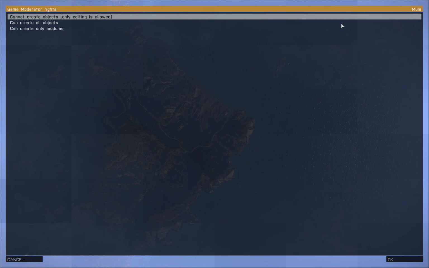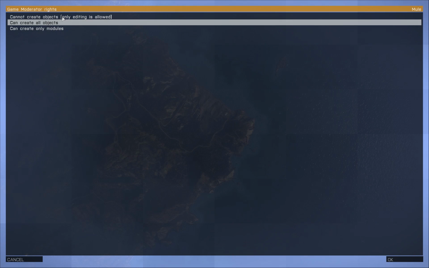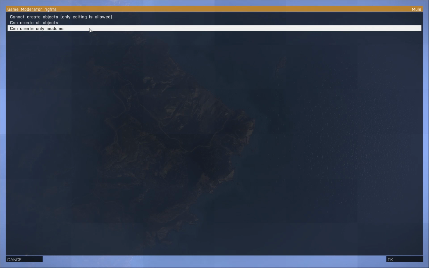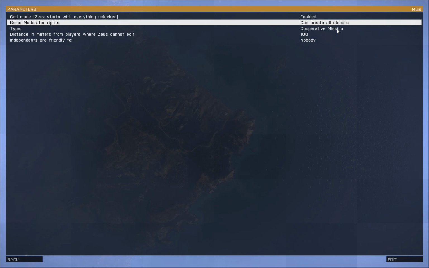Game moderator rights, this is what the moderator can do. I can make it so the moderator can create anything and basically be another Zeus running around. I can say that they can only edit things that I've created, so they can't kind of work against me. Or they can create only modules, and modules are a special class of items. So I'm going to go ahead and say can create everything, even though there's no moderator in this one, so it doesn't matter.